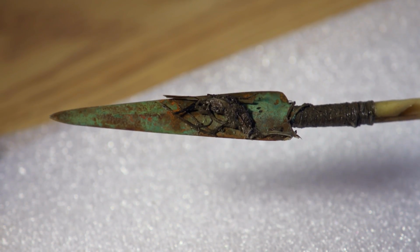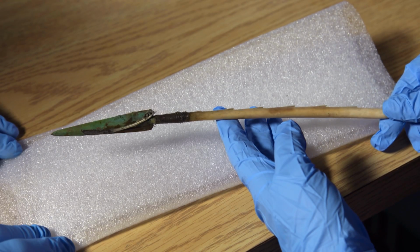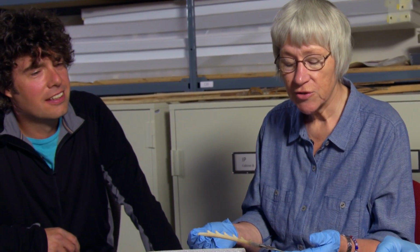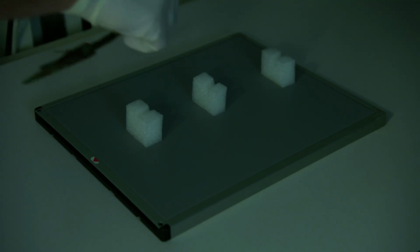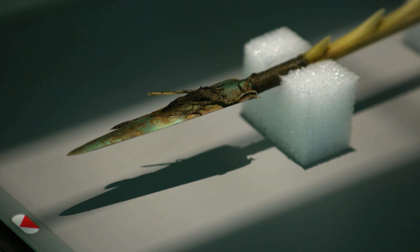It was seeing the full barbed antler point with a copper end blade. That's something we haven't seen before here in the Yukon. It's just a perfect piece. And yes, we finally have one. Oh my God, that is stunning. Isn't that something? Just beautiful. Wow. This is our new poster child. Yeah, it is. It has just been elevated to that. Look at this. The craftsmanship of this copper hunting point, attached with sinew to a barbed antler, is astounding.